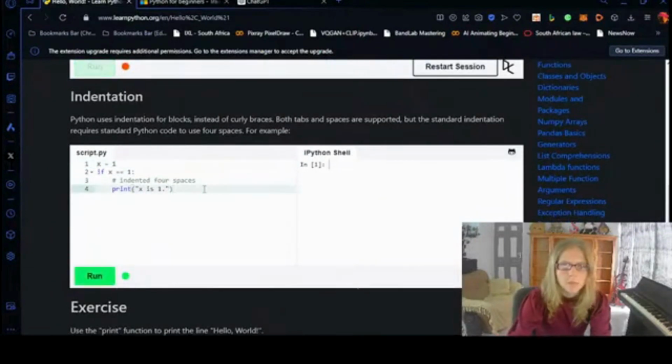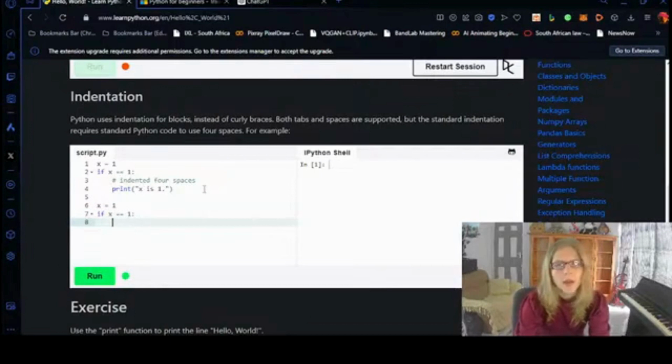Let's try that out. I'm used to curly brackets. x equals 1, if x, I think this is the strict equality operator, meaning because you have numbers and strings, and depending on the program you're using, you might want it to strictly identify the 1 as a number. Then we've got a colon. Oh, so it's indented it for us automatically.